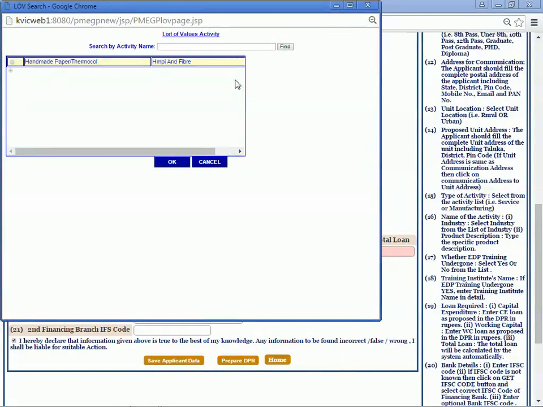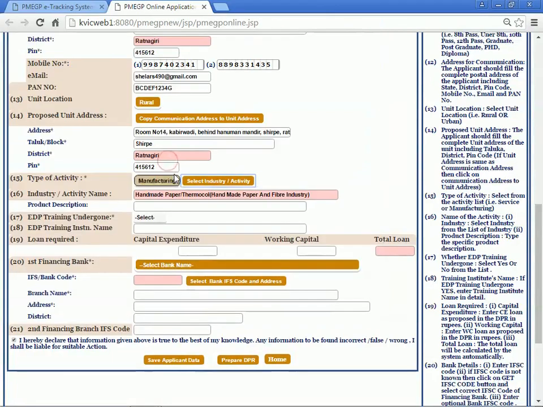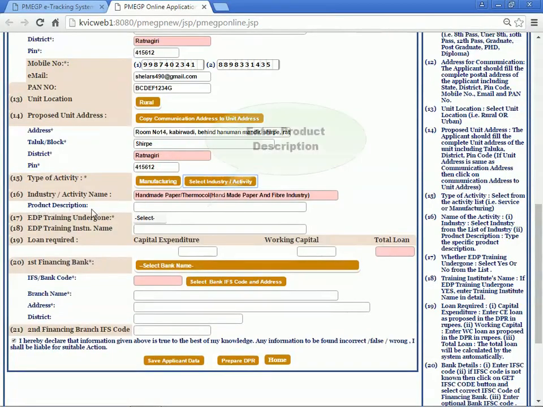And then click on find. Automatically system will display the name of the activity. Then enter product description in product description field.